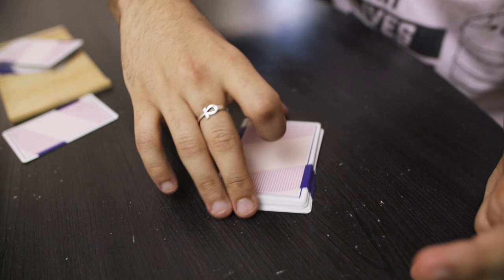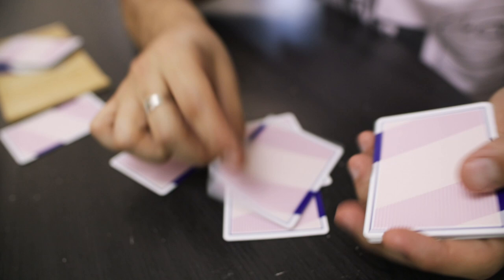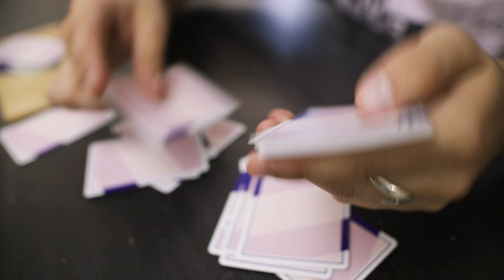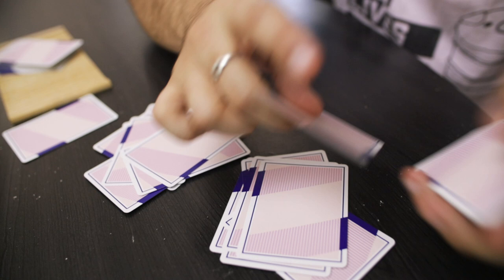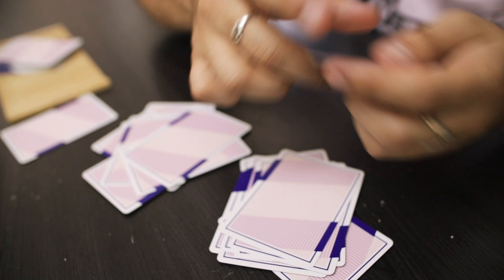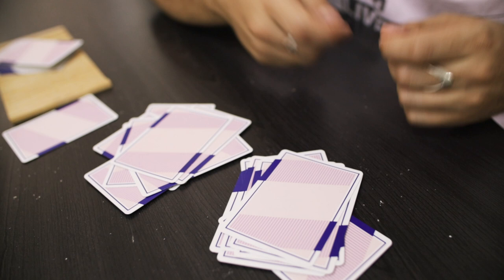So at this point, you're going to have the spectator deal the cards into two piles, but you could say you could deal them however it is that you want, as long as they're one card at a time. So that way, you have a choice as to which cards go in whatever pile you want. So they don't have to deal back and forth. They can deal the cards however it is that they want. Now, here, you're going to be left in a couple different scenarios. Either the spectator deals the cards onto the piles exactly as you would have said in the beginning. They would have dealt the cards, in this case, one on each pile.